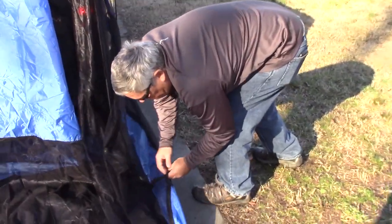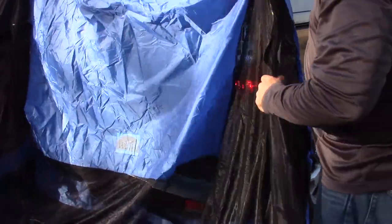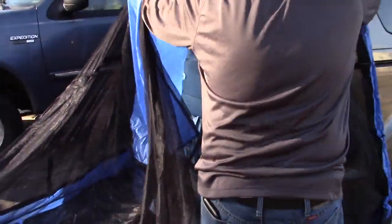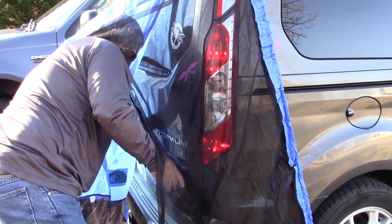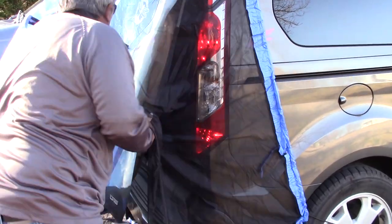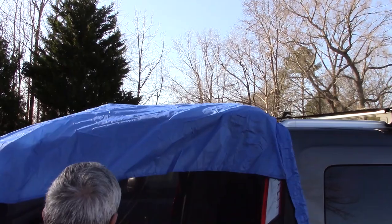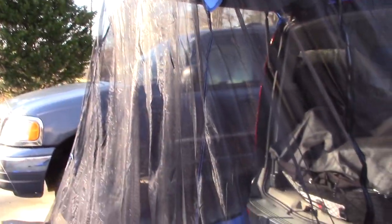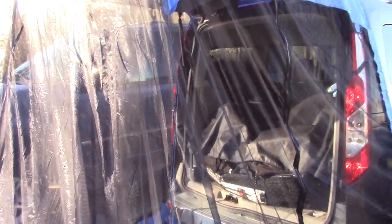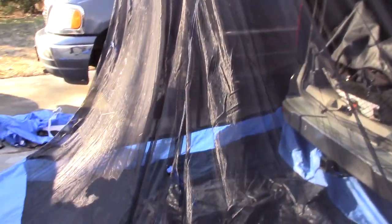Locate the zipper here. Then you open up the zipper. There's zippers on both sides. Get inside and then lift your hatch. And it actually fits perfectly on this hatch. I know that in some videos I've seen, it doesn't fit as formed, and people use umbrellas or coolers to hold it down, but we haven't had to do that.